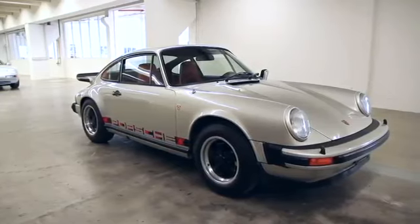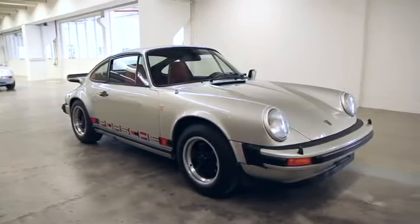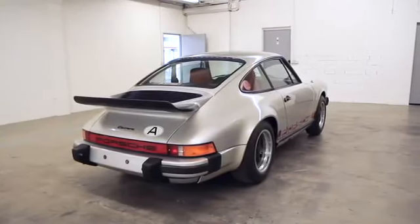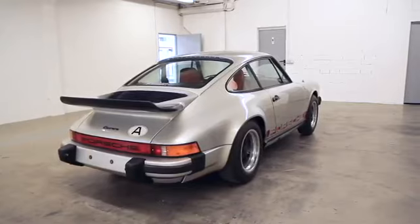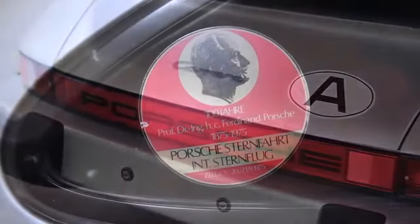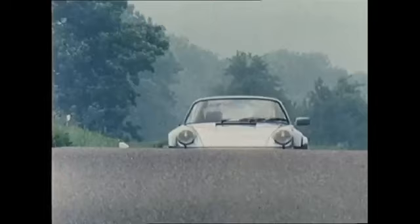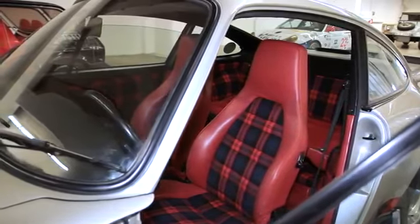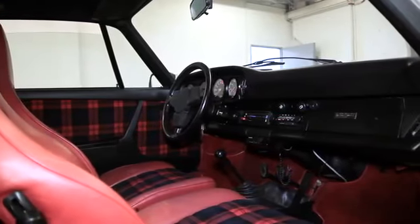One of the unique cars we have here in the collection is the very first 911 Turbo, which was the birthday present for Louise Piech in 1973. She is the sister of Ferry Porsche, the daughter of Ferdinand Porsche, and she is one of the key figures of Porsche history. It's not just the very first one — you can make out it was her private car. First of all, she didn't want to have the turbo badge on the back. And if you look at the windows, you can see that just the side and the rear windows are tinted. The front window is not colored at all because Louise Piech was also an artist and she liked to paint in the car. She was driving in the Alps and sitting in the car she was painting, and for that reason she didn't like to have a colored window because she wanted to have the real colors when she did her artistic work.